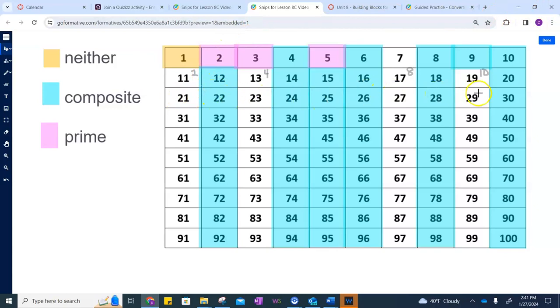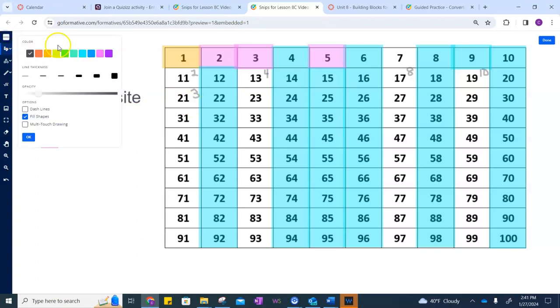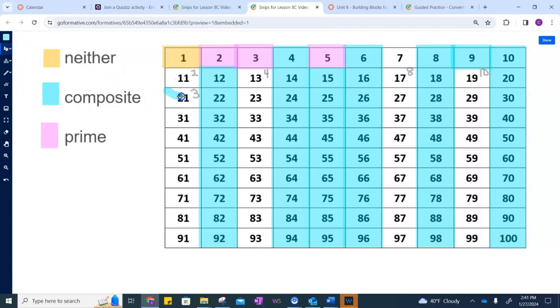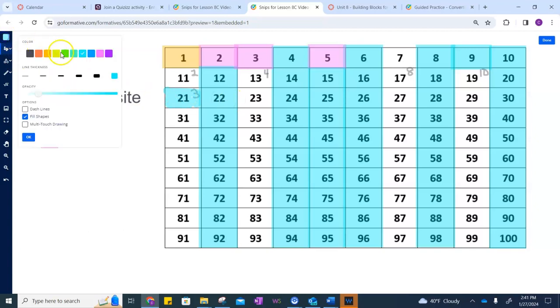Okay, we're going to do one more row, just applying that divisibility rule. But again, we're still in a row where you should know just by looking at the number whether or not 3 is a factor. All right, 21, 2 plus 1 is 3. And 3 does go into 21. So that's actually going to be considered a composite number because 1 and 21 work, and 3 is that third one we're looking for to prove whether it's composite or prime. So we are going to shade that one in blue as composite.